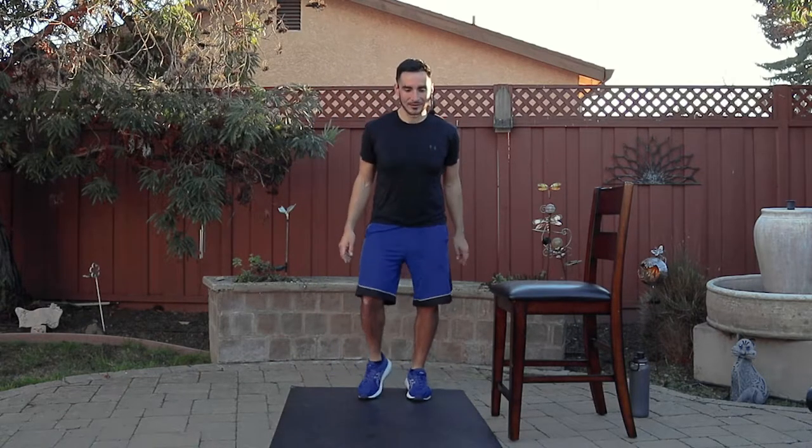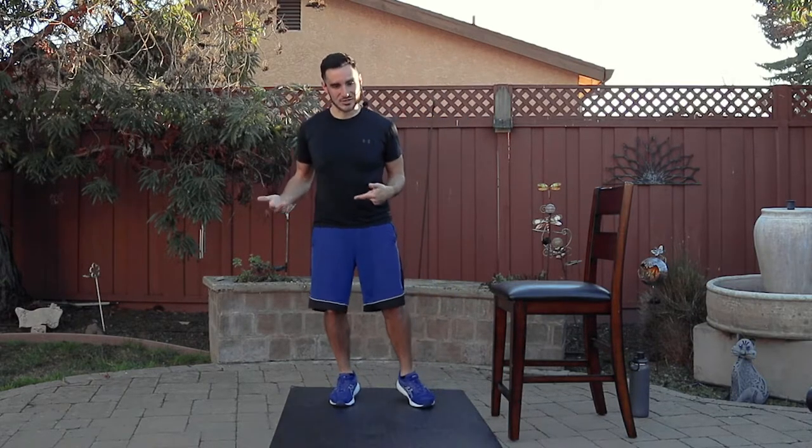Find that spring, we're warming up the ankle joints. You can step it out side to side, front to back. I encourage you to start loading up one side with a little more weight. Kind of like we're preparing for the boxer skip, because our first footwork variation is gonna be a variation of the boxer skip. So let's hit that boxer skip.